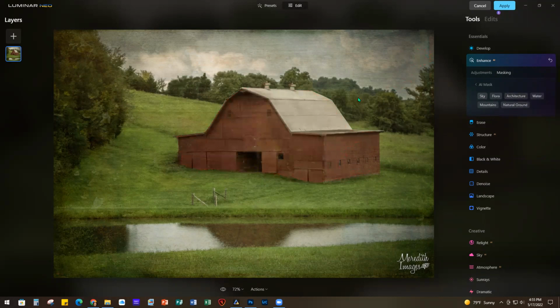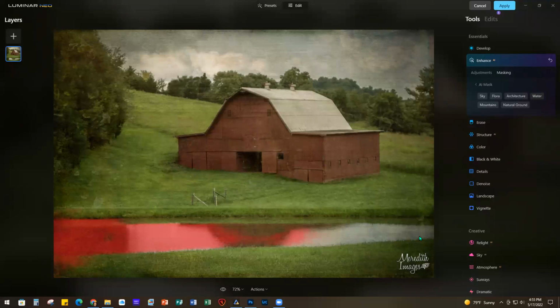Let's try. And I also have textures on here, which is probably confusing it. And there's their sky. So again, it's not perfect because of the effects I have on here, but if I were doing a sky replacement, I know their sky replacement tool would do a much better job there. Let's see how it does on water. Yeah, it didn't quite catch that because it's dark, but again, with the textures, it confuses it.